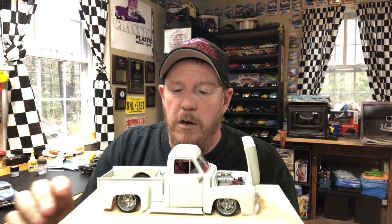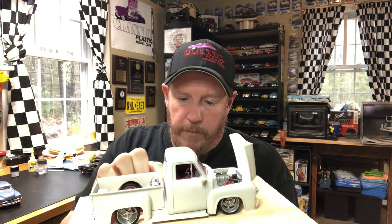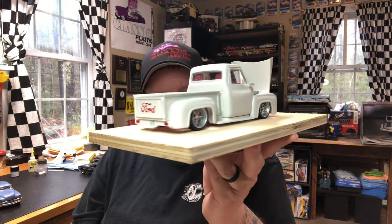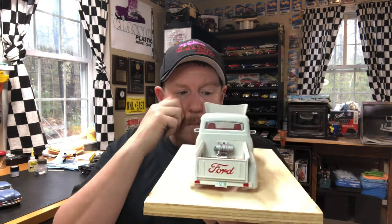I'm going to bring this one with me too — it's a match build, maybe a modification. As you guys know, this has got a full Iceman chassis inside it, an Iceman engine, aftermarket wheels, and a kit-bashed interior. I had a lot of fun with this one. Oh look, there's a little mark on the running board right there — I'm going to have to fix that. But anyway, I think I want to bring this one with me.